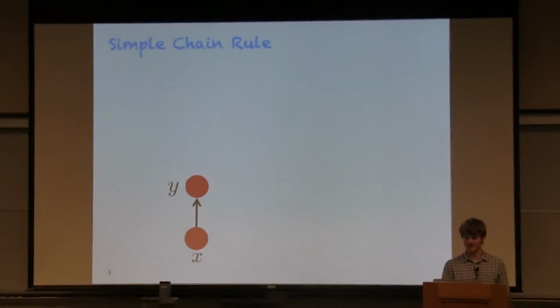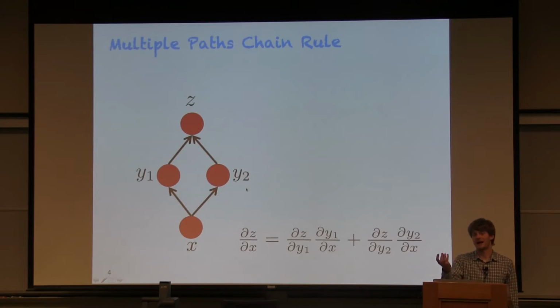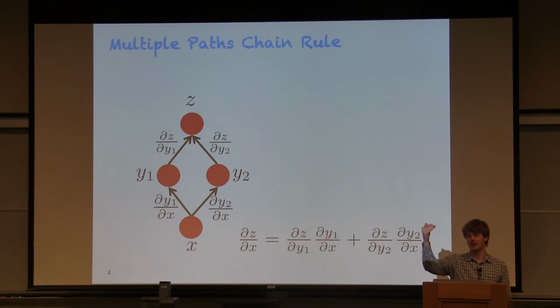We will always have a feed-forward or fprop computation where we start with some input x, compute some intermediate representation y, and forward propagate to get to some z, and then in backpropagation we just go backwards through that computational graph. If we just had a single parameter y in between x and z, then this would be the chain rule. In many cases we'll have multiple paths, and when that is the case and we want to get through these multiple paths to a single input, we will just sum up the partials with respect to each of the intermediate inputs. So again, it'll just be the computation fprop and backprop, or forward propagation and backpropagation.